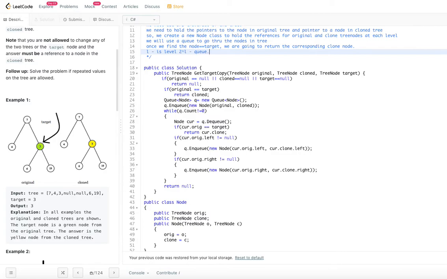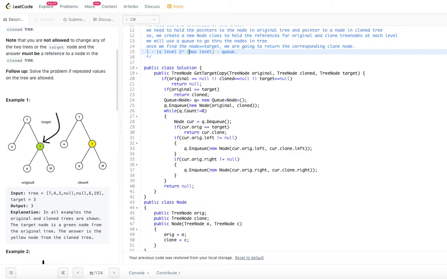So the worst case space complexity will be equal to 2 power the max level. Instead of L, we will say max level. So what is the maximum level that is available?